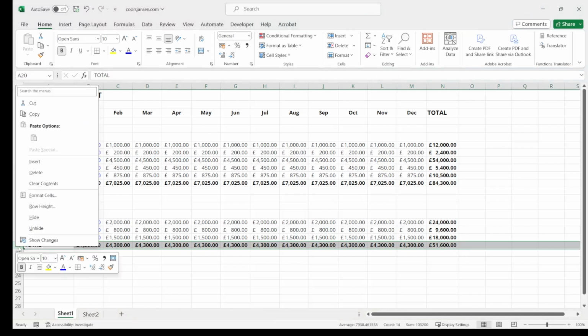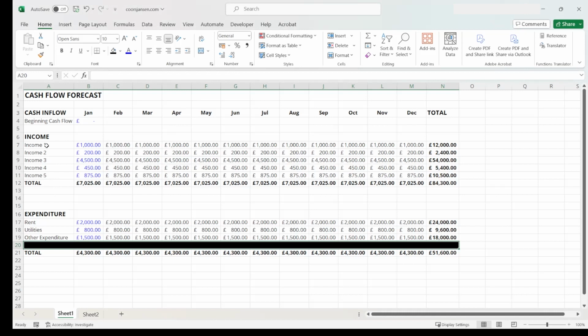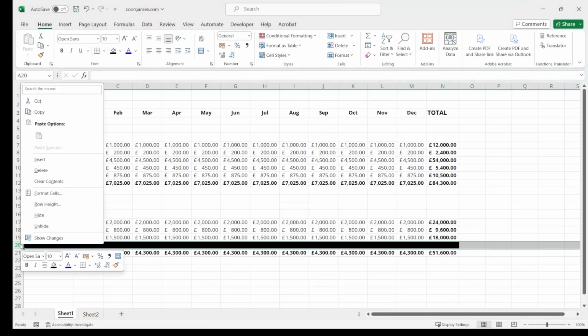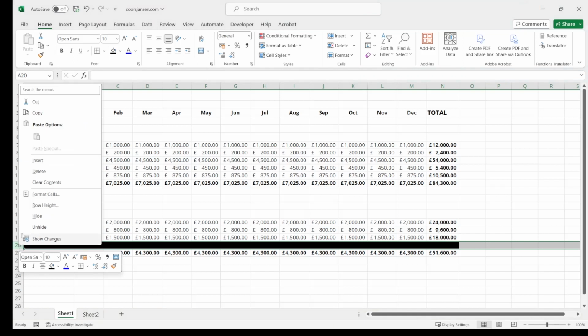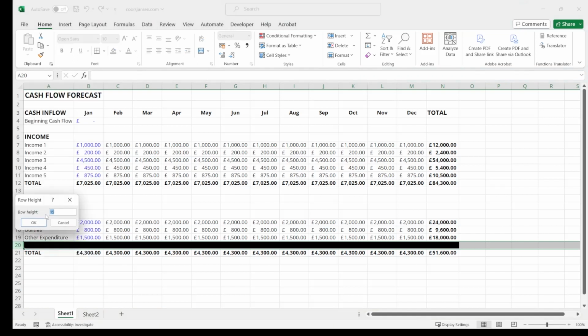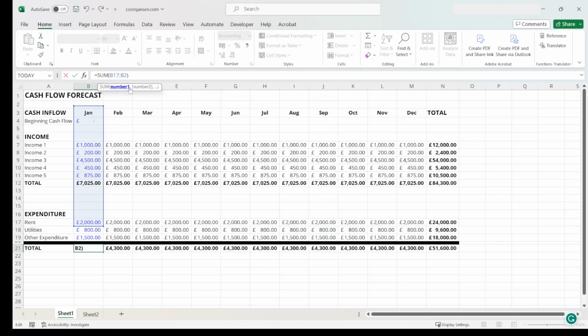Another little tip just here. Insert another little row, and you can use whatever color you want. If you wanted to do this, I'll just use black for the moment. And I'm going to click at the end here, and right mouse click, row height, and I'm just going to put that at 6. Plus, advantage of this is the color just highlights where it goes to. But here you can change this from B19 to B20.